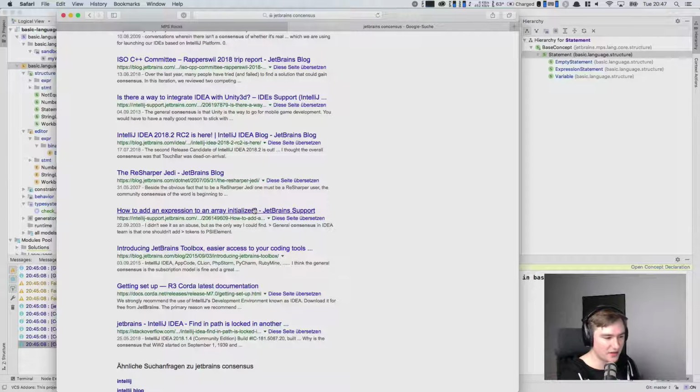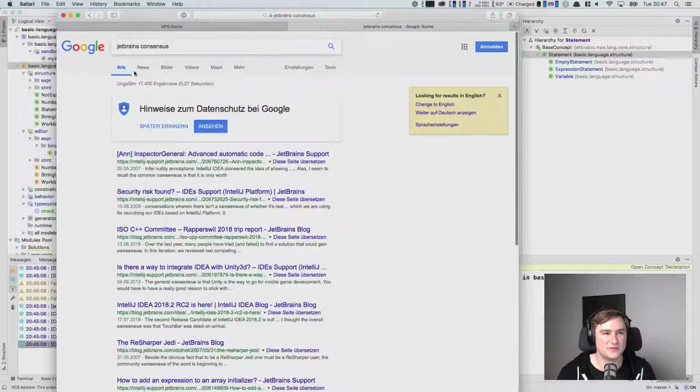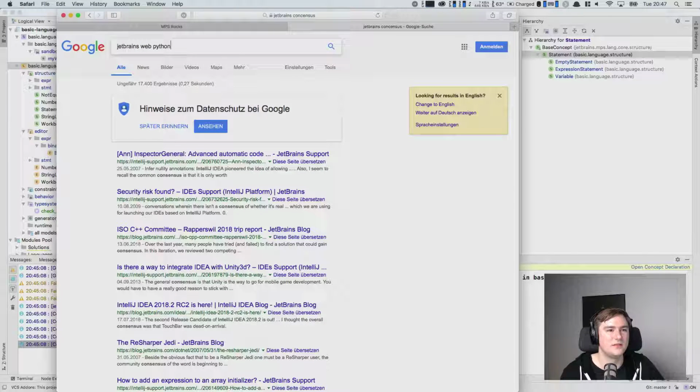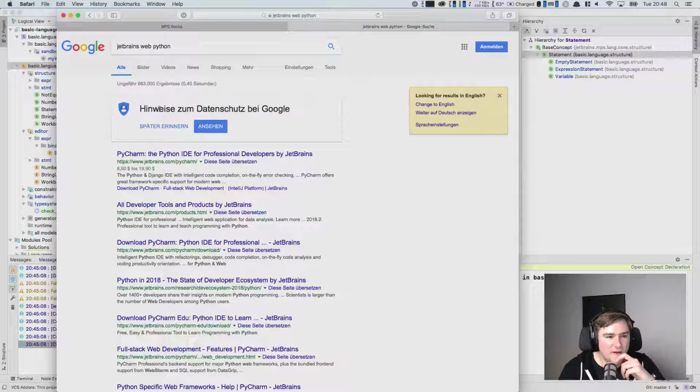It was based on some other technology, which is, I think, Jetpad, which is developed by JetBrains themselves. They had some web... was it Python? I don't remember the name, but there was something.